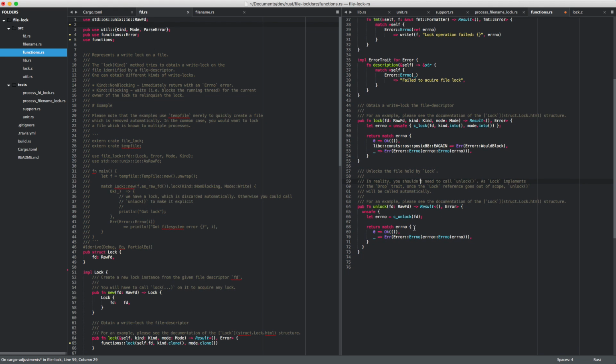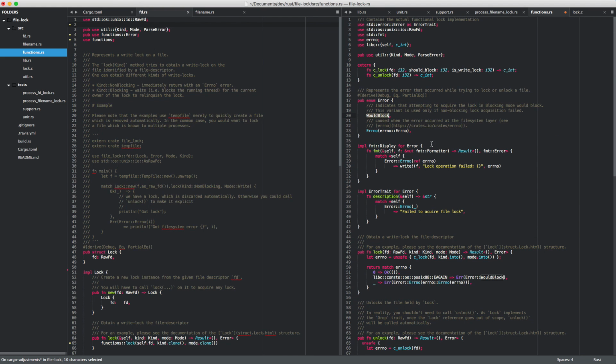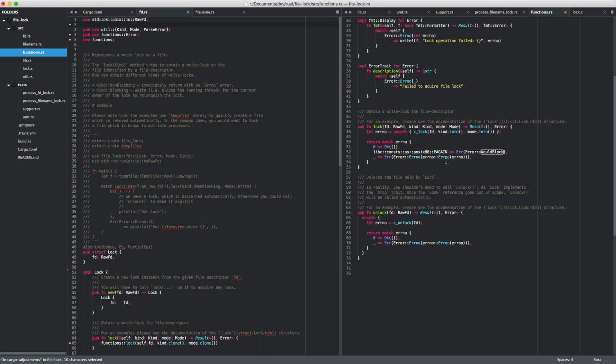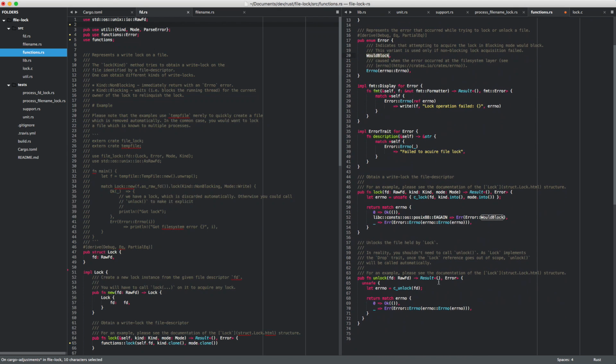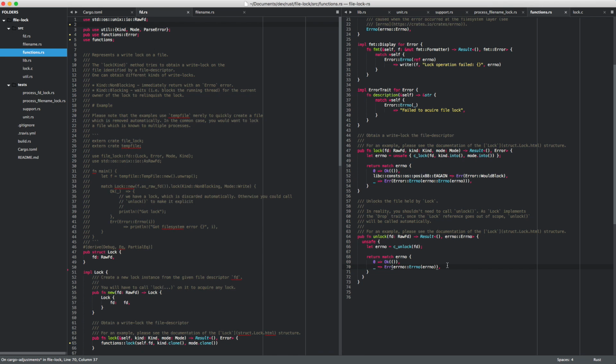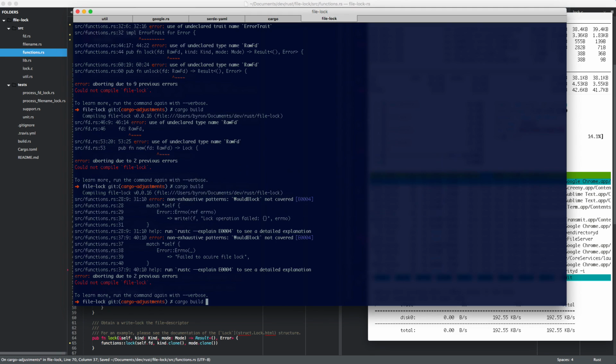Right now, it's kind of weird to never use the would block variant that people would have to check for, right? This is the exhaustiveness thing. Yeah, I don't know. There might be an unlock error. Or we might use errno directly. What about that? Yeah, why not? Let's not return an error. Let's return errno. I think that would be better, because this is exactly what we do. Let's not wrap it into our own one. It's just an errno error, and most people will probably ignore it anyway. Yeah, I like that. So let's see how that compiles.